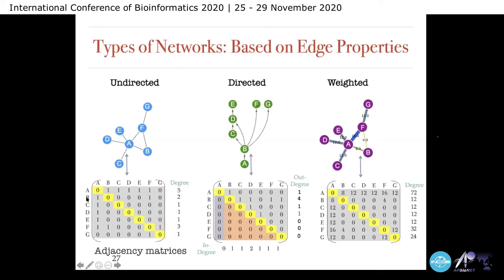It doesn't matter whether you're looking at the row or column in an undirected network, but here it matters. When you're looking at the row, B is connected to C, D, F, and G, but not to A. But if you look at the column, B is connected only to A and not to the others, which is why the lower half of the diagonal is completely different from the upper half. That tells you this is not a simple undirected network. It is a binary, unweighted network, but it has a direction. And that direction, the arrow, comes from the upper or the lower part of the diagonal.